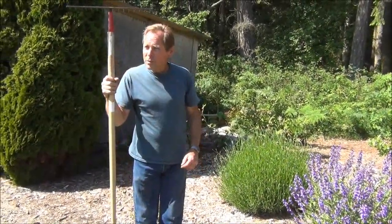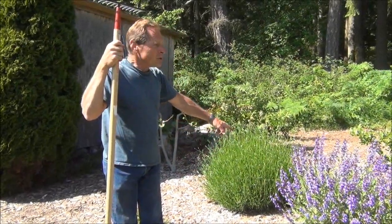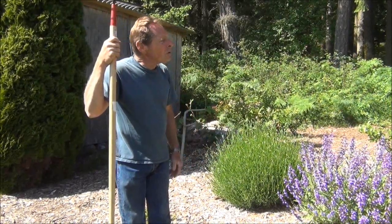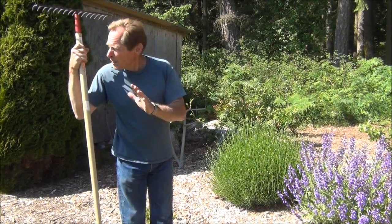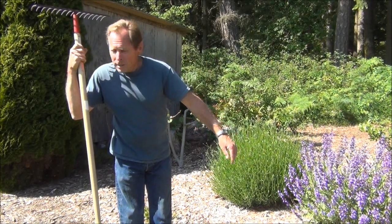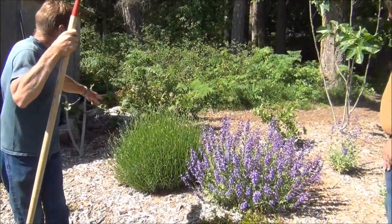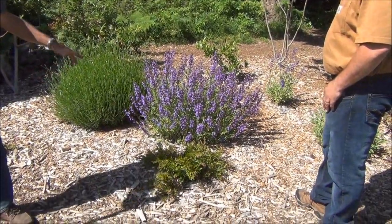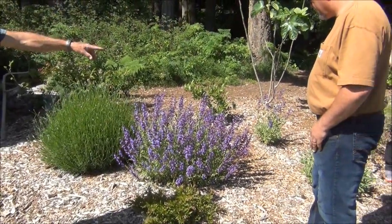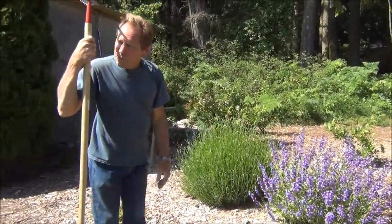If I'm walking down a row with you and I come across this space with all these dead dry wood chips and I say, look at that — that'd be a great place to plant a garden — you'd look at me like I'm stupid. You can't plant a garden in that stuff; you've got to have dirt. You can't plant a garden in these dead dry sticks. But I want you to observe these plants that are growing in these dead dry sticks. Look at the color of the foliage. Look at the green in this material that science tells you ties up nicely to make your soil acidic. Look at the berries on that blueberry over there, the beautiful color of the leaves. So obviously they're growing well.